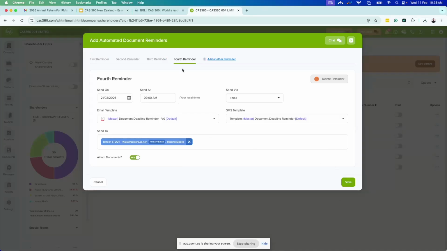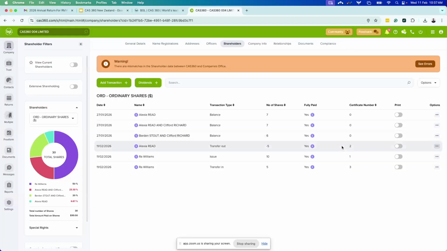And don't forget, if it makes its way to the third or fourth reminder or your later reminders, you can always set up more urgent email templates so that as the time progresses, it actually becomes more urgent as listed in the emails. Now, that's our automated document reminder option that we do have available there.